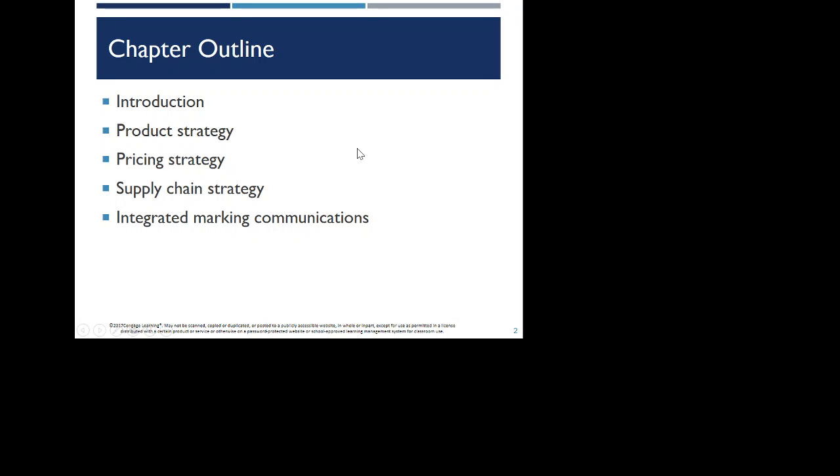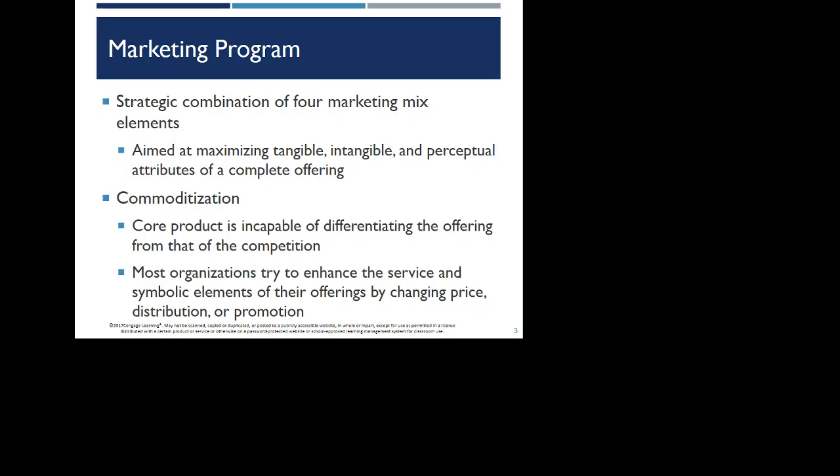So just a basic outline, there's the 4 Ps: product, price, supply chain, which is place, and IMC, which is another way to say promotions. And it looks like they've got a typo there for marketing. So again, the marketing program is just a combination of all the activities you do that fall into the 4 Ps. Okay, so you should be familiar with these a good bit already.